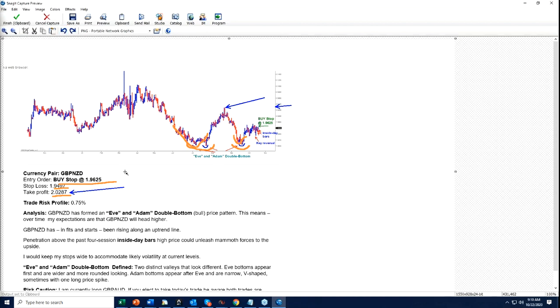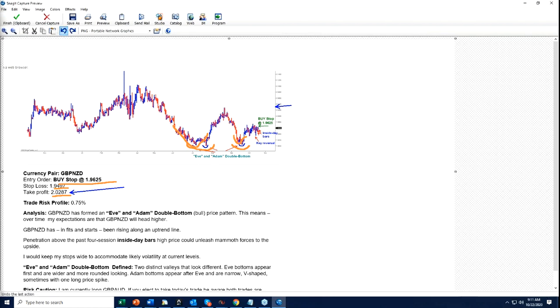Now, it's very important, I also put a buy stop on every trade, or a sell stop if I'm trying to get short. The reason is that I do my analysis, and then I'm looking for the market to confirm whether I'm correct. So you can see that where that arrow is, it's slightly above the high of that inside bar. And so, if the next session the market opened and then started going down, then my buy stop would not have been triggered. So what I'm trying to do is have the market confirm what I'm looking at.